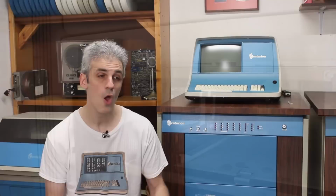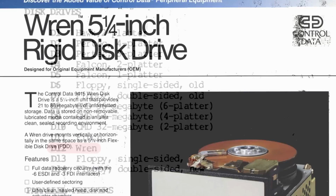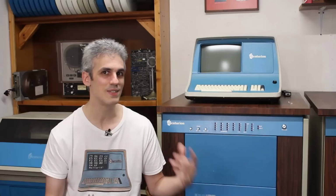Now, in the future, we're going to work towards actually getting a hard drive in there, because a full height 5 1/4-inch hard drive was not uncommon in the early 1980s. As a matter of fact, Centurion actually supported the CDC RIN, but that was a 5 1/4 full height hard drive. And so that's something that Centurion supported, that's something that our operating system supported, and that's something that we're gonna work towards in the future.